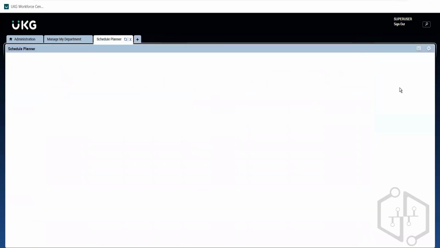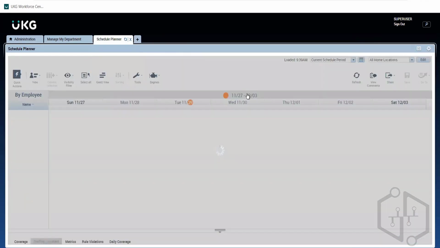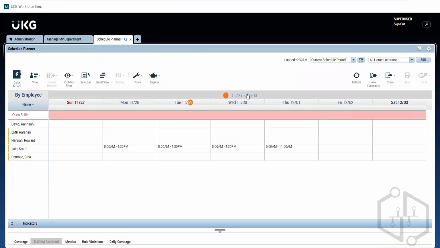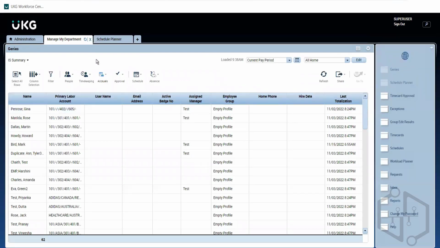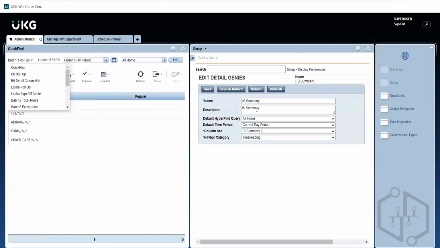Like I can go with the schedule planner itself. So if I want to have some hyperfinds, similar things in the schedules related items, I can use this particular department.